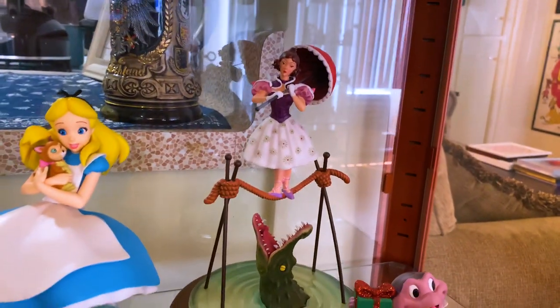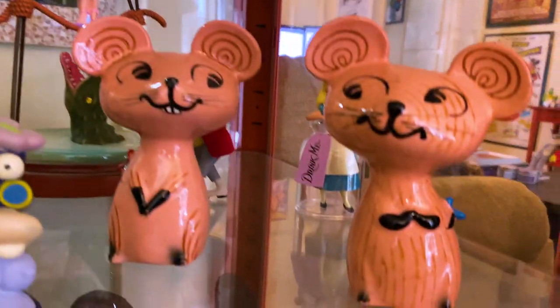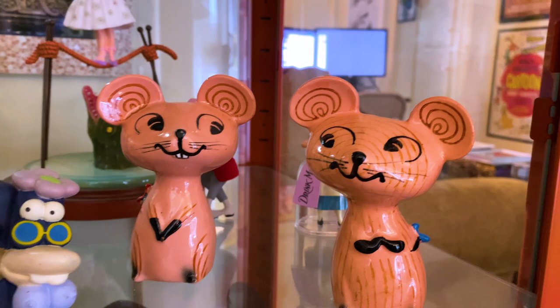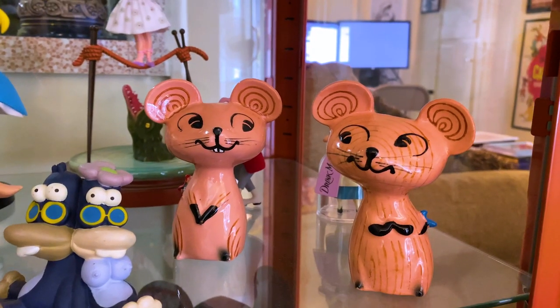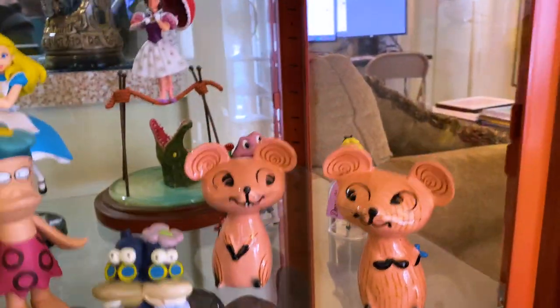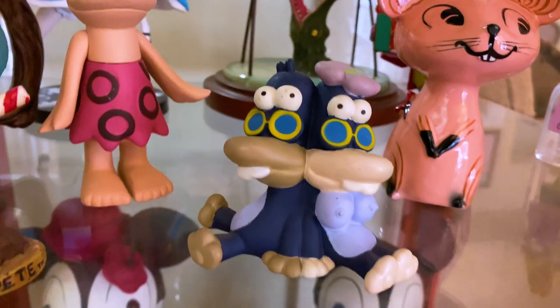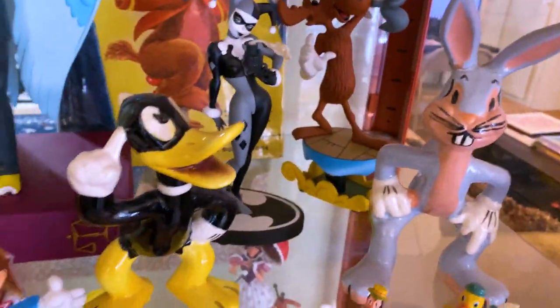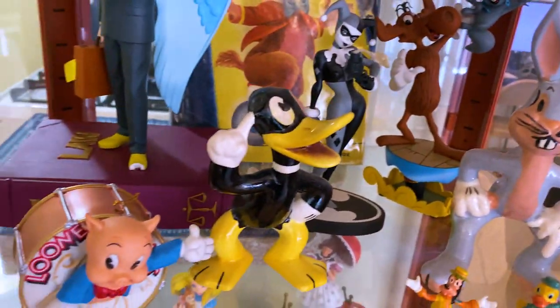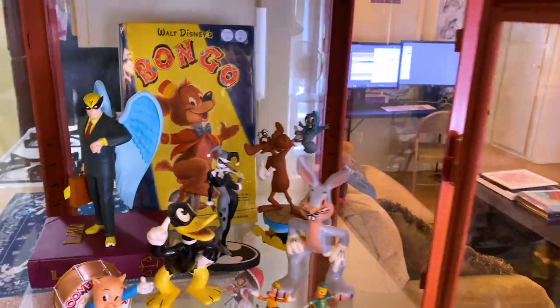There's a new thing here — this Haunted Mansion sculpture. But I go to a lot of thrift stores. These little mice pepper shakers — salt and pepper shakers — are from a thrift store. These are pretty weird; I don't even know what these are from, but they're fun. These are from the 40s, I believe — these Bugs and Daffy here. The Bongo book is from 1947 when the movie came out.